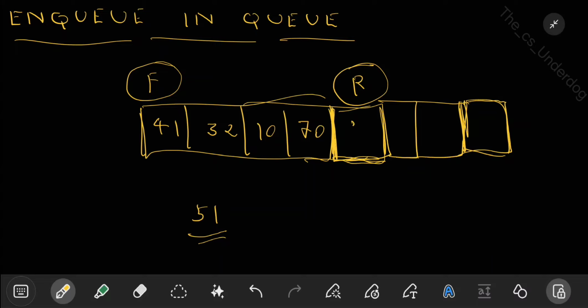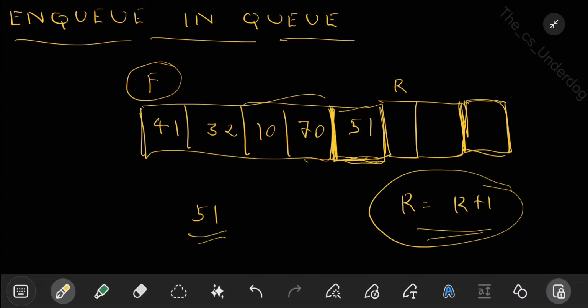So I'll insert 51. And then you have to update this rear pointer so that the next insertion, whenever it is to be done, can be done in the next block. So rear is made rear plus 1. It will be updated to the next block. This is what you have to do whenever you want to do an enqueue operation.